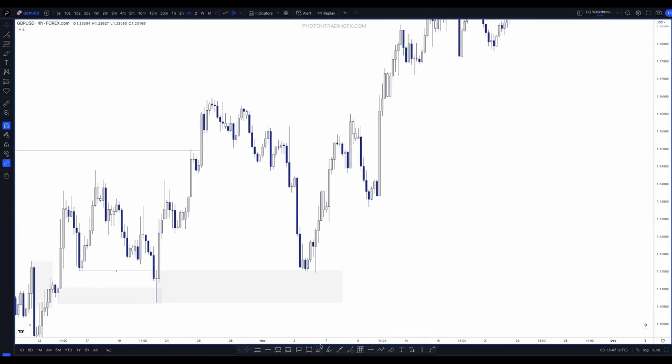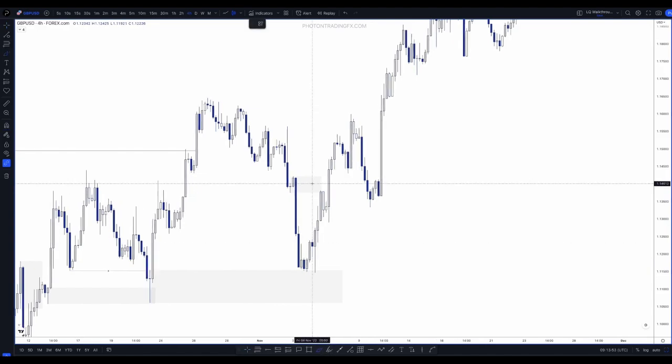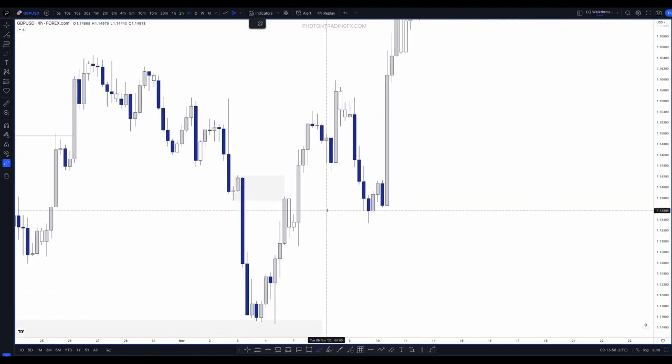Now this one's even a bit more subtle to see. Do we flip this range? Yeah, we do. So we come into the supply, but if you look at how those candles would have formed, price reacts, it comes down, it pulls up, and then it comes down and grabs the liquidity below that low. Yes, it's just a weak low. It didn't break any structure on this time frame.